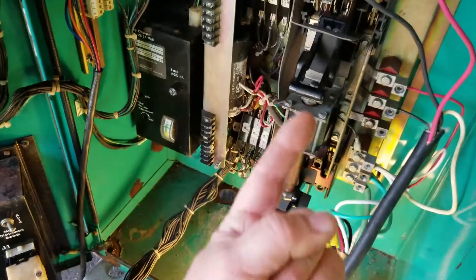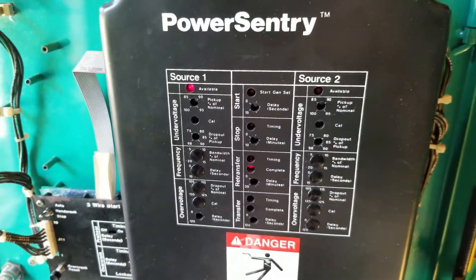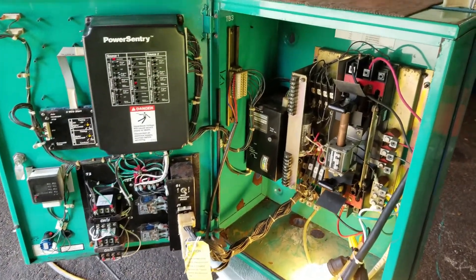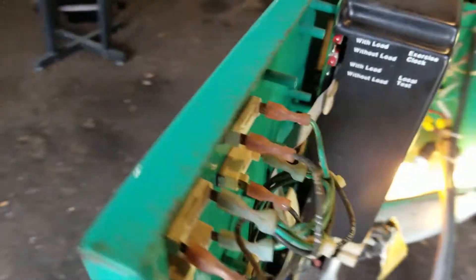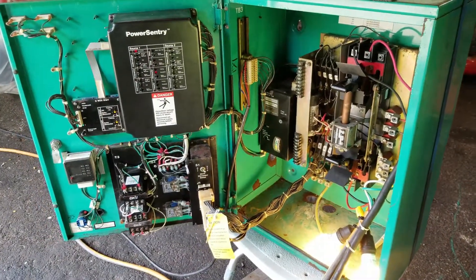We came a long way since before replacing the motherboards. It might be a simple adjustment or maybe a relay that's blown out — there was a lot wrong with this at first. We're still running on emergency power, so we know we still have a problem. I'm going to manually flip this up and it's going to go back to the line side as if the utility was restored and probably shut down the generator. Okay — the generator shut down. The retransfer is marked complete, we're running on the line side. We still have one more battle to resolve, but we came a long way. I'll provide updates as I troubleshoot. Johnny from New Jersey, talk to you later.